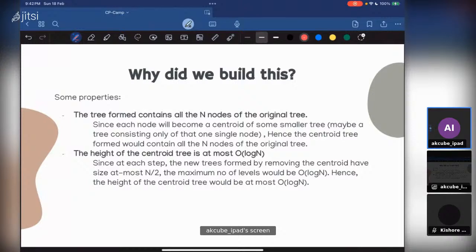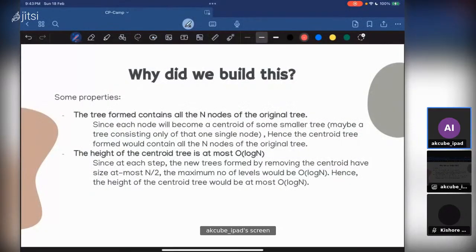Each of these trees is going to have size less than n by 2 of the previous tree. That's the whole reason why you can say that the height of this tree will always be log n. That's the cool property about this tree, and the proof for it makes sense, right?